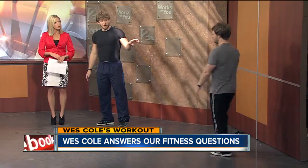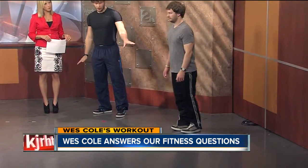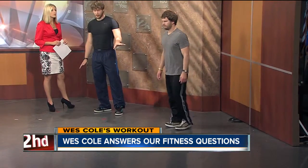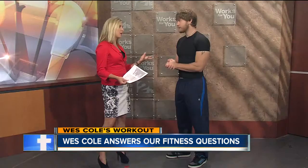Kyle, come on out — just a basic lunge. It's hard enough that you don't have to use a ton of load to still get the same effect. A lot of people are quick to say this won't build near the mass or strength as a regular squat, but like I said — if you're getting older and squats hurt you, switch to exercises that won't sideline you. Make sure your form is good, and you don't have to lift as much weight. Toughing it out is probably not a good idea.